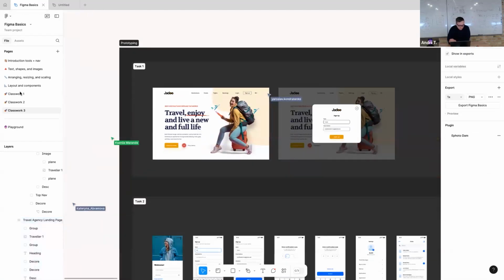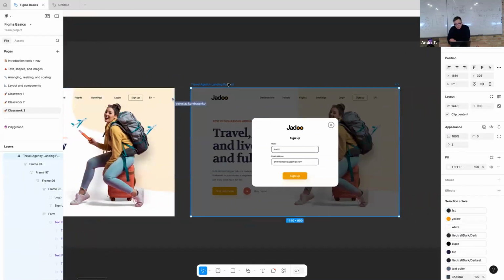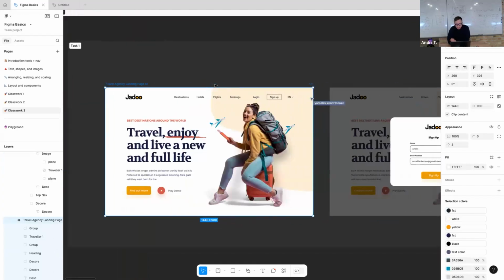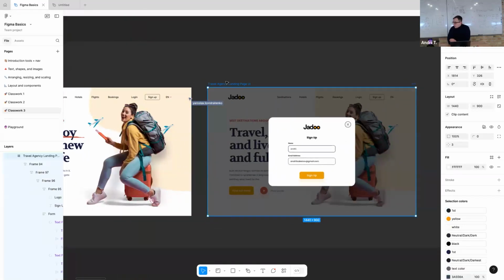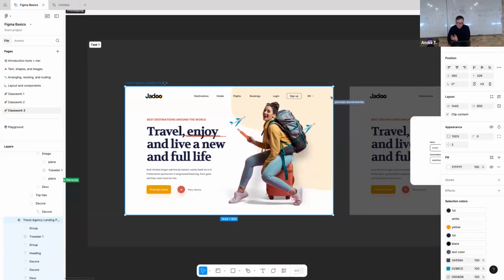Okay, so on this page, Classwork 3, we have 2 examples of a landing page. One is just a landing page with a hero section, and this one has a pop-up with a simple form. Imagine we need to show our team or our client how it could work.